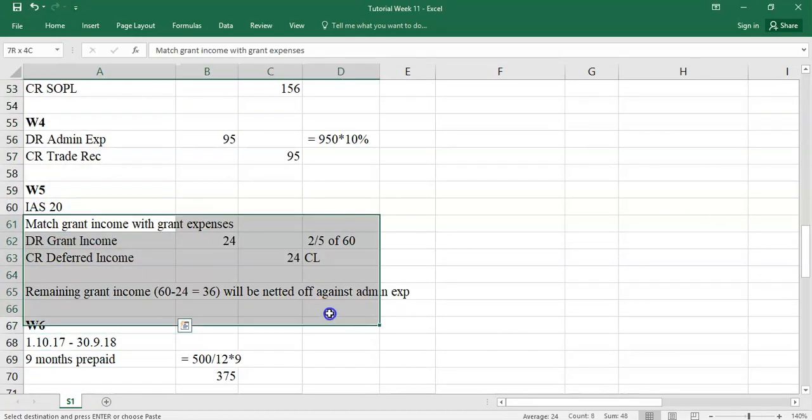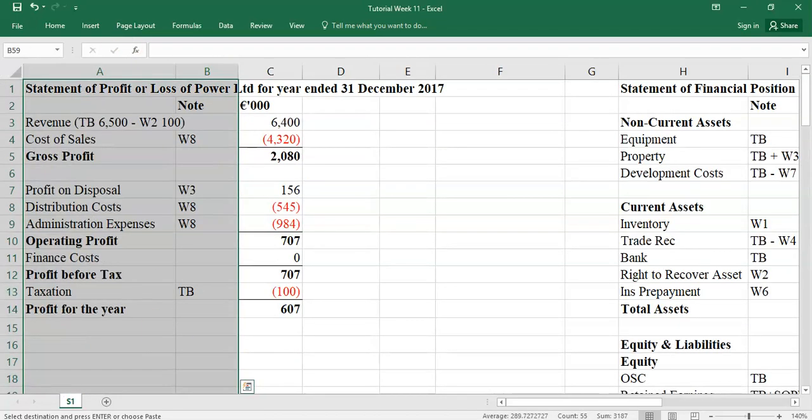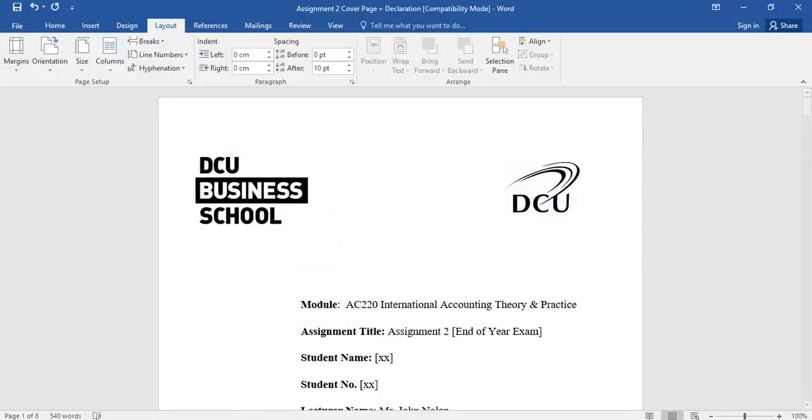What isn't given there is the explanation. You will be asked to explain them as well. So you have to give a little narrative to understand why you're making those adjustments. They weren't asked on previous exam questions. So you have to have a professional layout, professional presentation, and you need to know your standards.